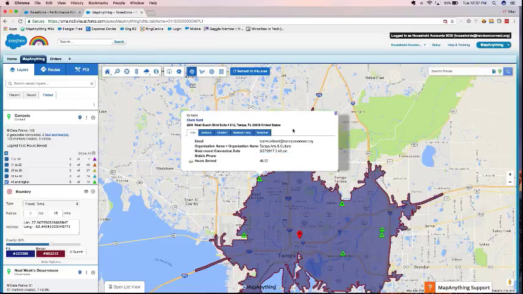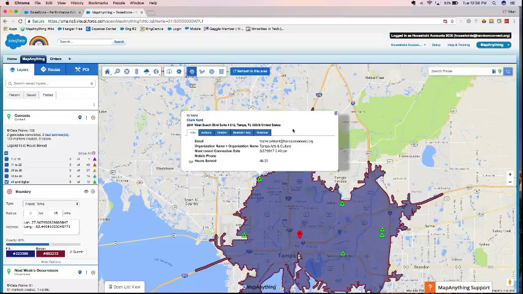So a great way to look at Map Anything is this is just essentially another user interface for your Salesforce data. It gives you the ability to be able to, like Milan has been doing, layer different objects next to each other to really get a good, clear vision of who is around that volunteer opportunity and who we can really target in on maybe some direct marketing. So, again, just having a better view versus the traditional Salesforce reporting where you don't have that exact idea where they're located or how far away they are from the actual event. True visibility in everything that's going on with your Salesforce.